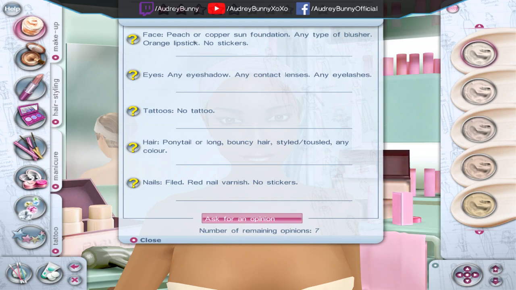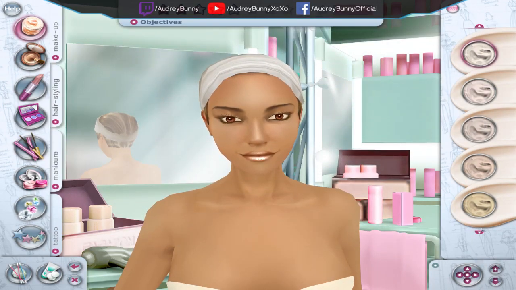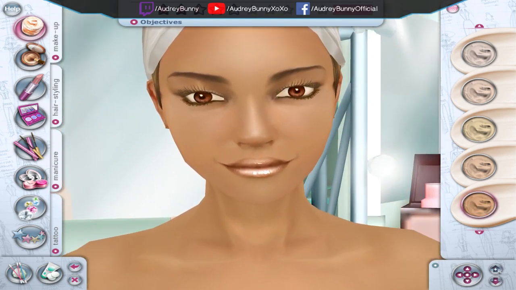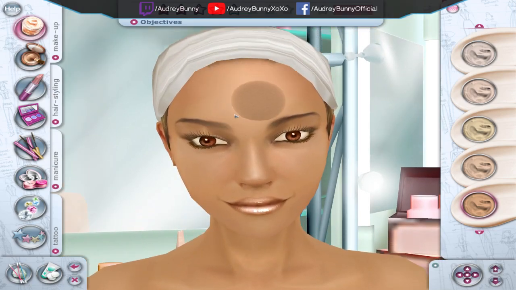Objectives. You want peach or copper sun foundation. Do we have peach? Well, this is light peach. Okay, let's stick with the peach. Oh my god, that's too zoomed in. Okay, let's apply.